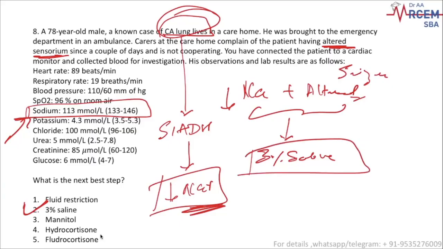Otherwise, we usually restrict the water. We think that it is mild to moderate symptoms, water deprivation will be there and we'll admit. For that particular reason, we are giving 3% saline. Hydrocortisone, we are not giving at all. We are not thinking of anything which requires a steroid here. Fluid restriction, we would have done if there was no altered sensorium. Altered sensorium is present. That's why we are giving hypertonic saline here. This is a diagnosis of syndrome of inappropriate ADH secretion.